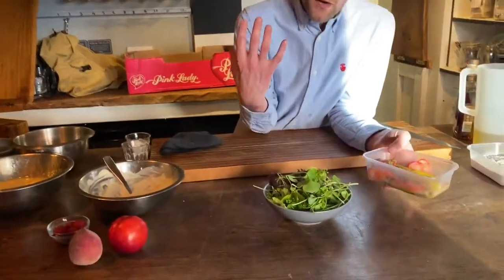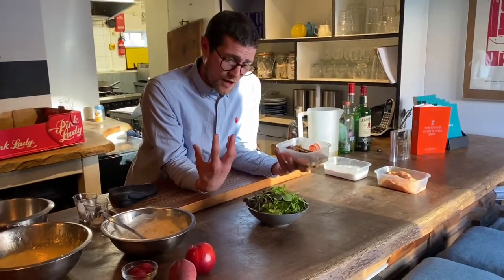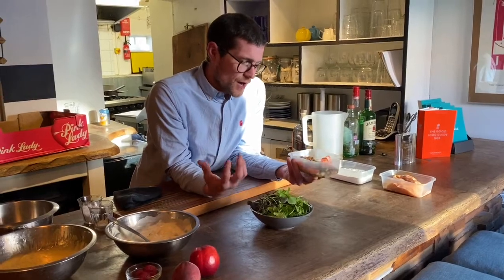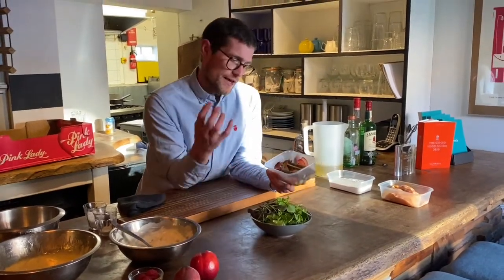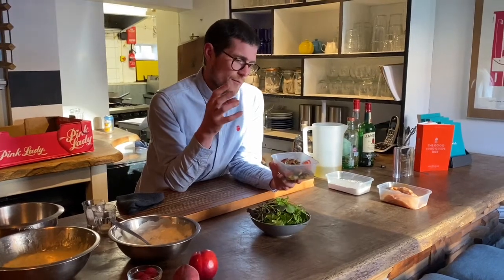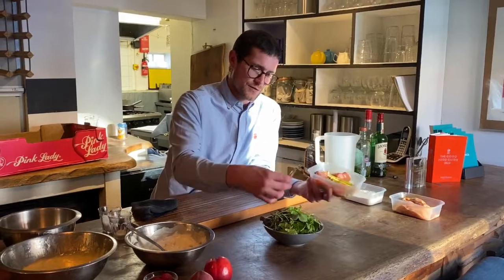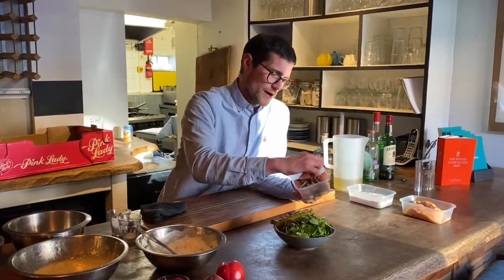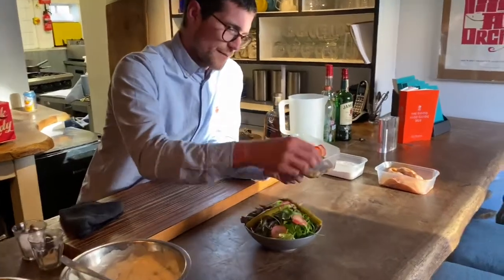Anyway, so we've got a salad here. The idea with this salad is I didn't want to make a fancy dressing for it. The salad leaves are amazing and speak for themselves. So what I've done is almost split the dressing into two halves. I've got these beautiful pickled vegetables. Here we've got pickled asparagus and pickled radishes, which are amazing.